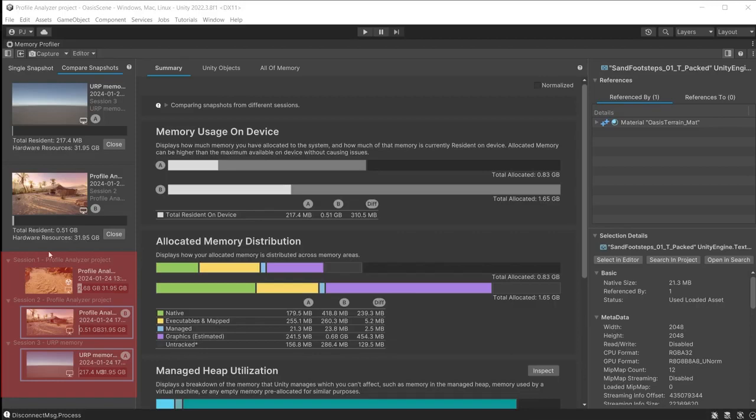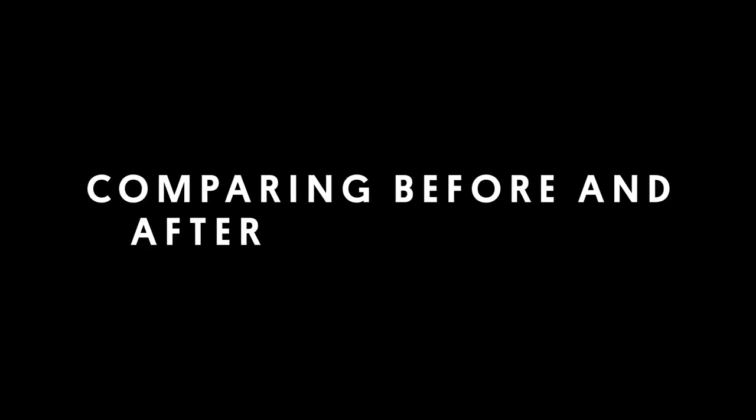The snapshots you take will remain in the project until you choose to delete them. Right-click on it to either delete, rename, or go to the folder. From the folder you can make a copy of the memory capture file if you want to import into a different project or onto another computer. You can import memory capture files from other projects or computers by clicking this button.